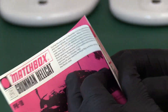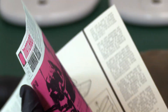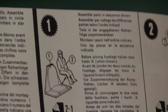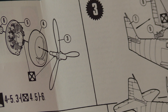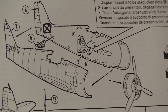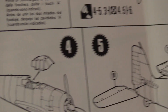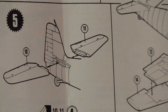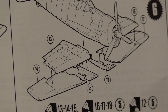On the back, because it's a mark one original issue, you get the hot hints that nobody really wants, but we'll breeze over that. Then you've got the main instructions: your pilot going into the seat, engine and spinner being assembled, bringing it all together and gluing in your fuselage halves with the pilot inside and your tail wheel. Then you're putting in your canopy — probably leave that to later — and your tail planes going on.